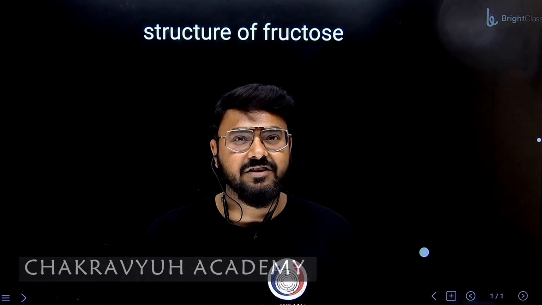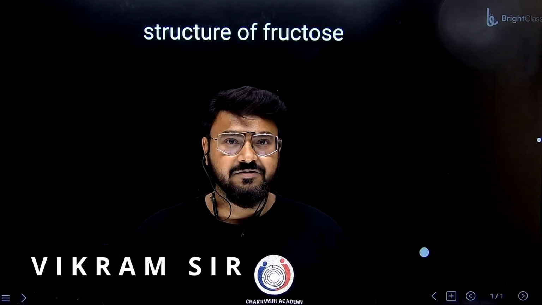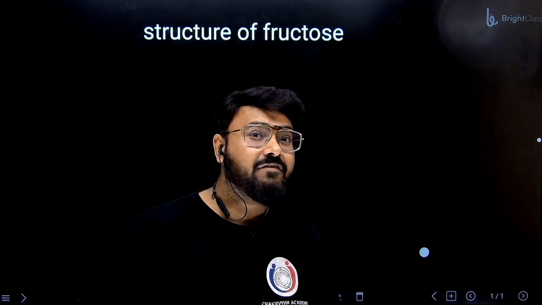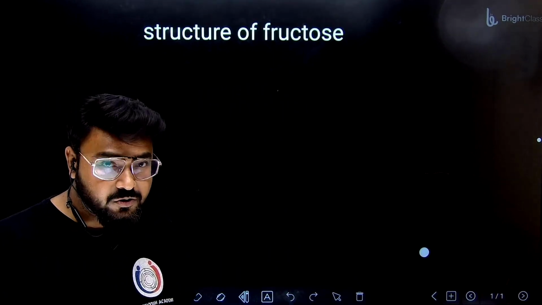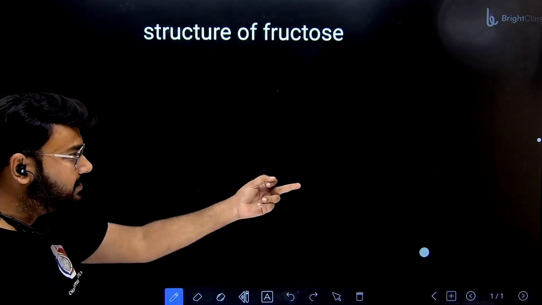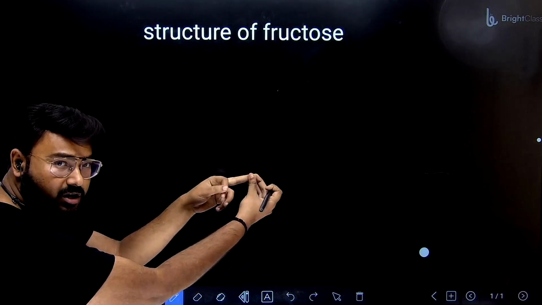Master your board examination. Today we have come up with how to draw the structure of fructose. As we know, it is very important for the upcoming board examination. In the last video, we discussed the easy trick to draw the glucose structure. The fructose structure is not very different from glucose. If you remember this, focus on the third finger: first, second, third. Third finger you have to focus.